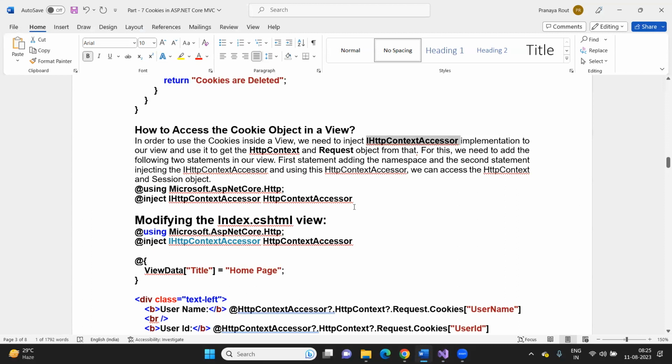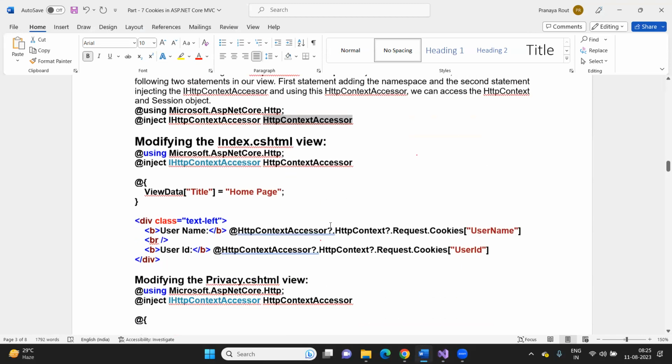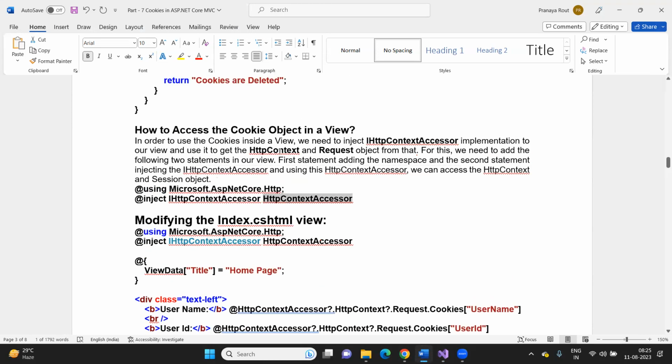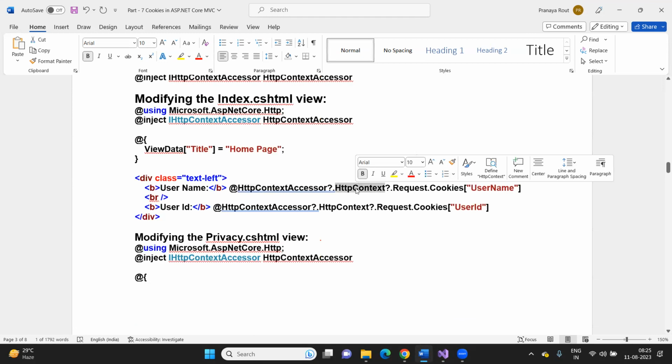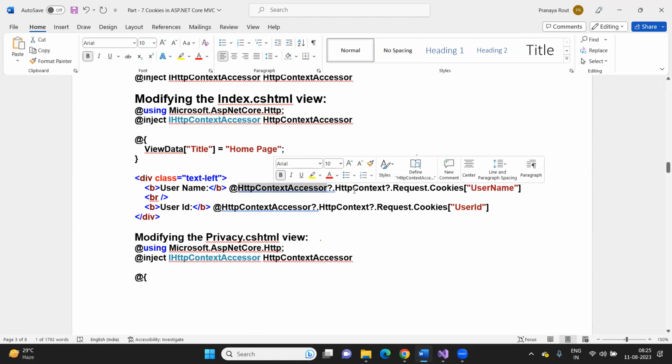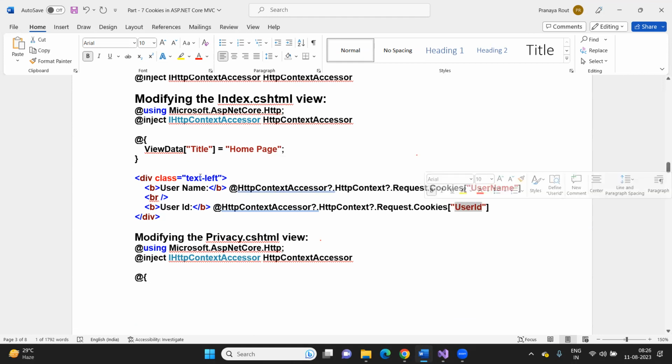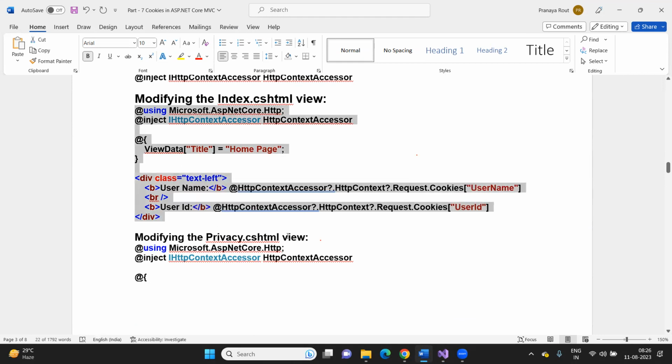Then we need to inject an instance of that IHttpContextAccessor. Once we inject it, using this HttpContextAccessor you can access the HTTP context and the request object. So how? HttpContextAccessor.HttpContext.Request, then you can access the cookies, username, user ID, whatever you want. So let me do these changes.